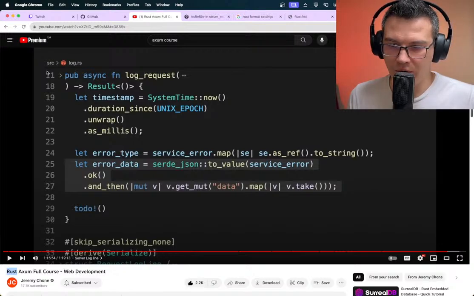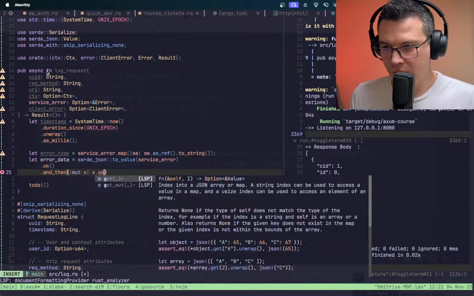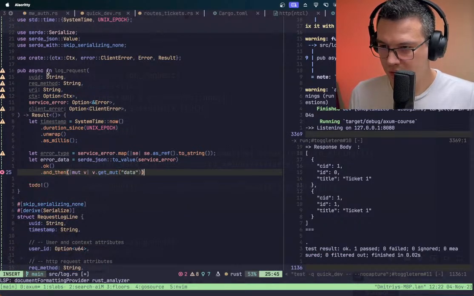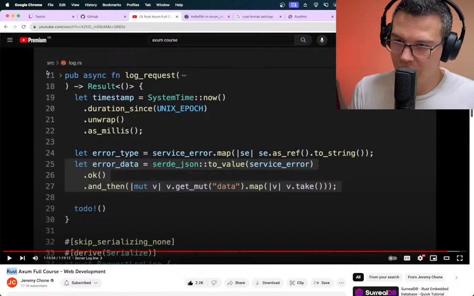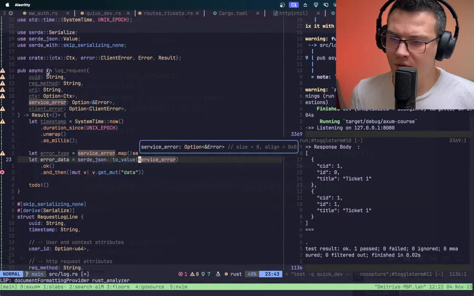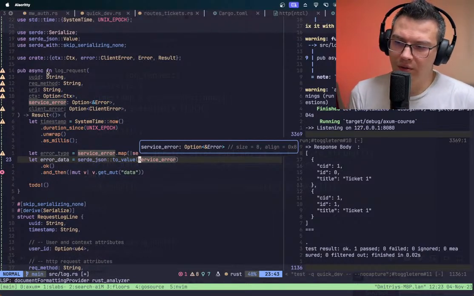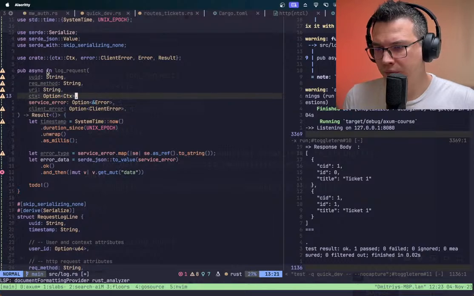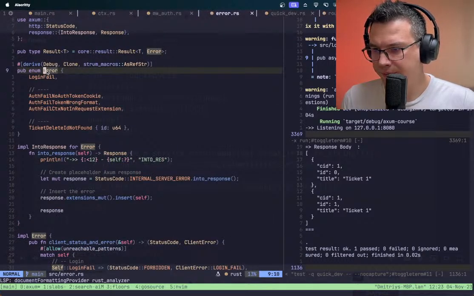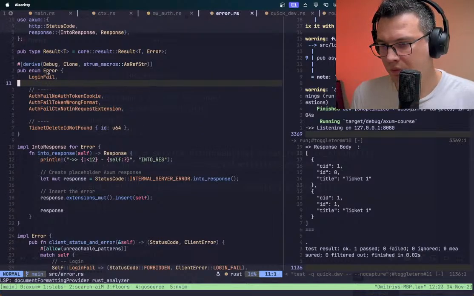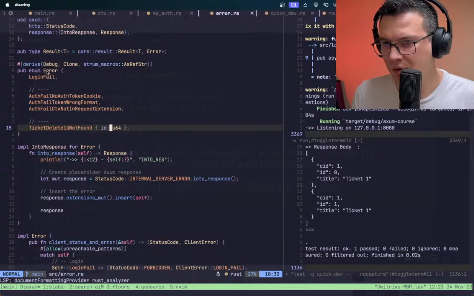We get mut data. What? So this is our error, and error is an enum, right? This could be the data, right?